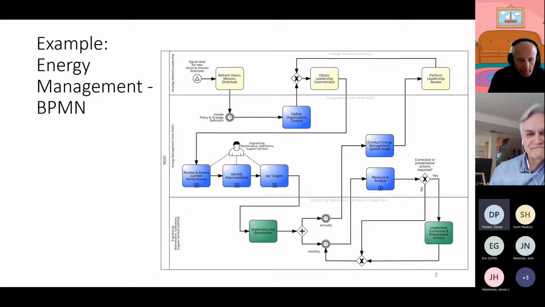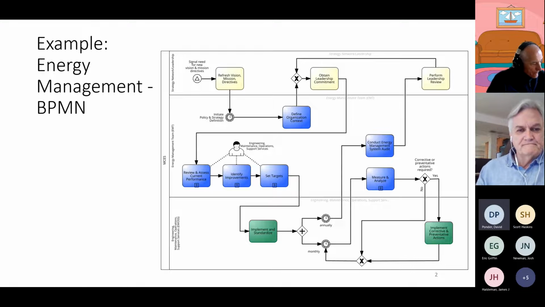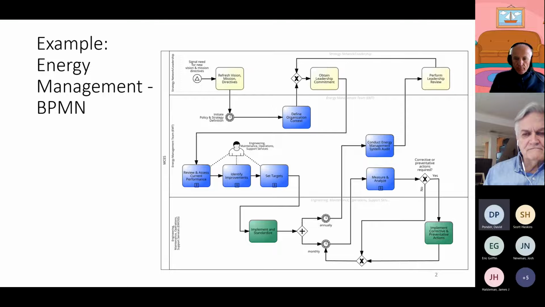Yep. And I think this leadership review piece is more about taking the results, not just of the management system audit, but also of your measure and manage cycle, and saying, not only are the system pieces in place that you said were there, but are you achieving outcomes, right? That's what that leadership review is. And then leadership review is also saying, is there something strategically different for us that we have to think about, right? All of a sudden inflation is super high and we're under pressure to keep our rates low, or we're prepared to invest more in energy efficiency, or maybe we're prepared to invest less. Whatever the strategic issue is, it's in order to reframe your priorities around energy management.